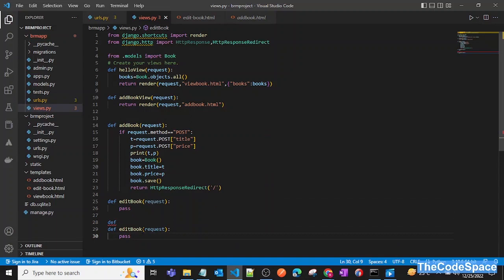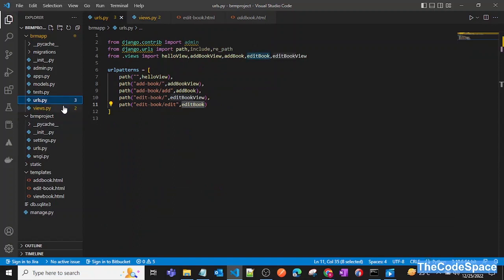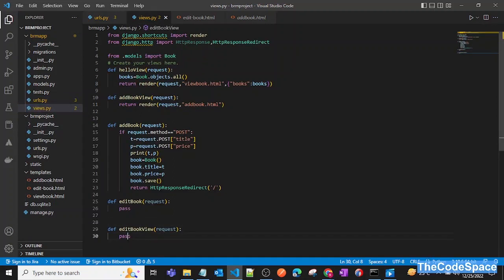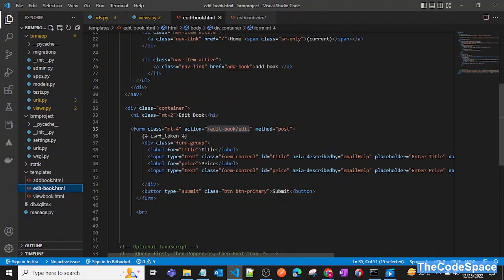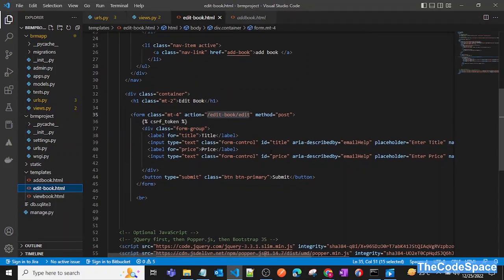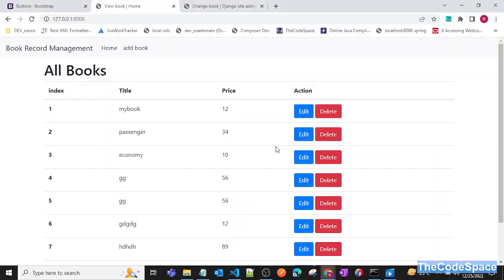Okay, so now this is fine. As you can see, we have created the URL and view for our edit functionality, edit book and edit book view.